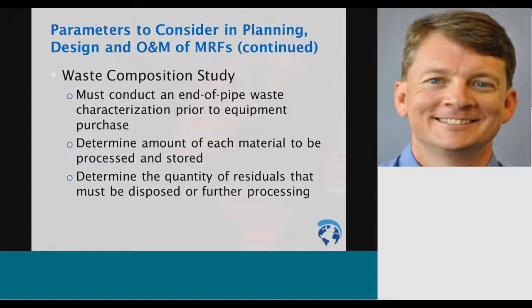What will come out of all that as well is there's going to be a certain amount of materials that you're going to be able to pull out of that waste stream, but there's a certain amount of materials that you're not going to be able to do anything with. Either the markets don't exist to manage it, or it's contaminated, or it's a material that you just can't do anything with. Those are what are termed as the residuals. And you're going to have to manage those materials as well. Those are going to have to go off to a waste incinerator or go off to a landfill ultimately at the end of your process. So you need to understand the full circle of that waste stream and how it gets managed.